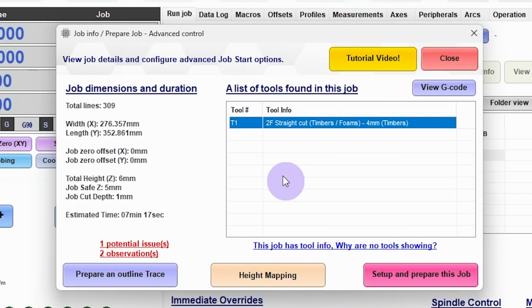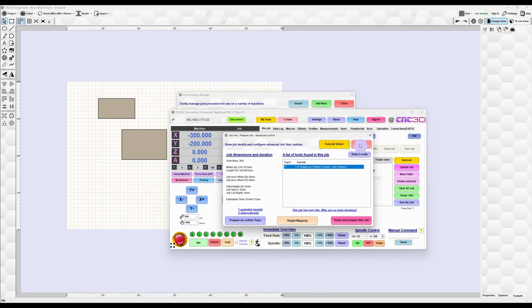I will be creating more content coming up in the following weeks where we're going to be creating full jobs within CNC3D Design Suite. We're going to actually be running those jobs with multiple tools and showing you how easy it is to do things, like, for example, chamfering the edges of things like that, which is definitely something that you can do. So that's basically how it all works.